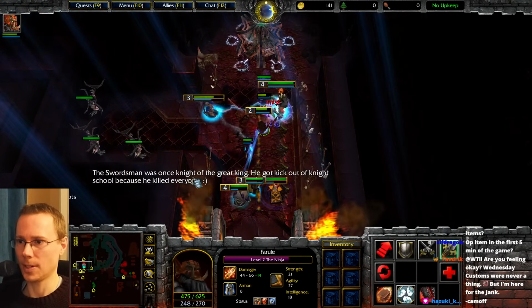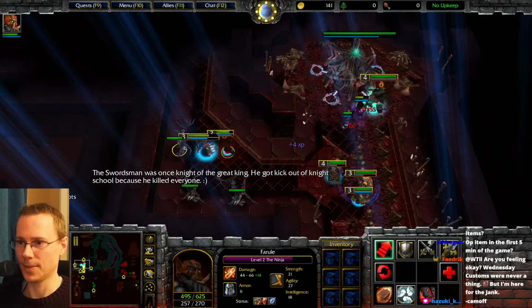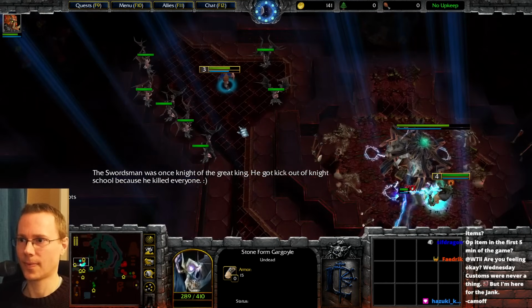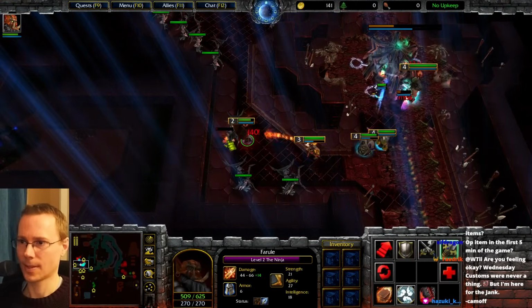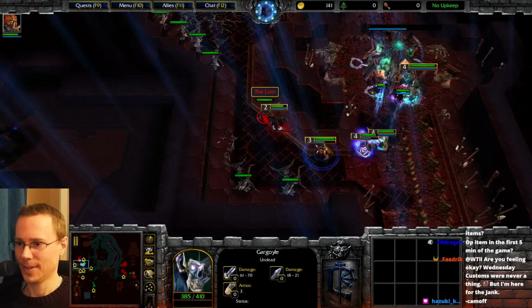Swordsman was once Knight of the Great King. He got a kick out of Knight School because he killed everyone. That's fantastic information. Stoneform Gargoyle. I'm waiting for 400 gold from this last hit. No, it's a gargoyle. Who would have thought?